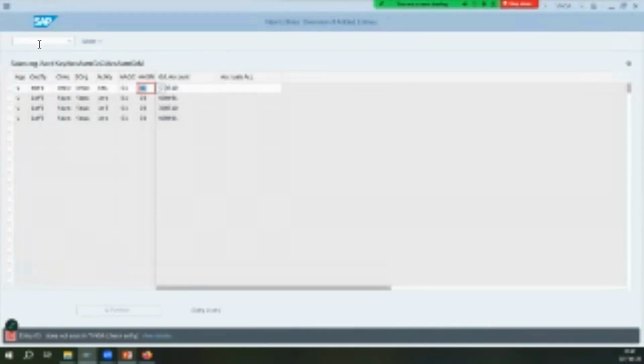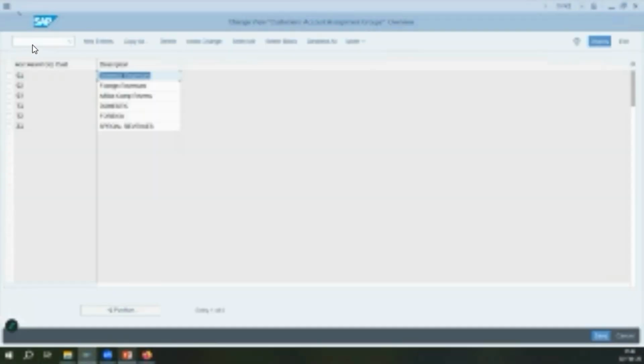Okay, so what we do is /n OVK8, because account assignment group customers goes in the master data of customers, and account assignment group material goes in the master data of material. So this is OVK8 for customers.